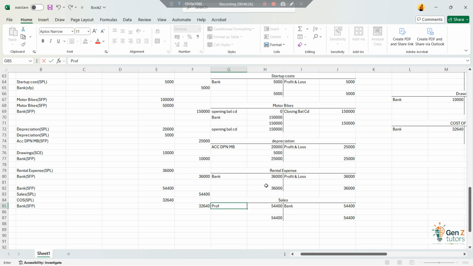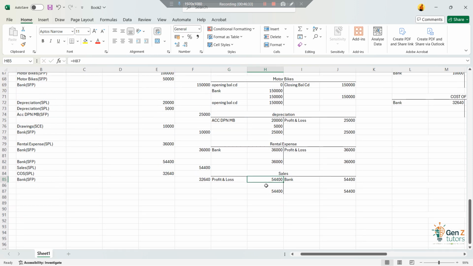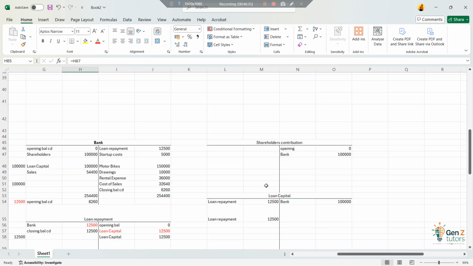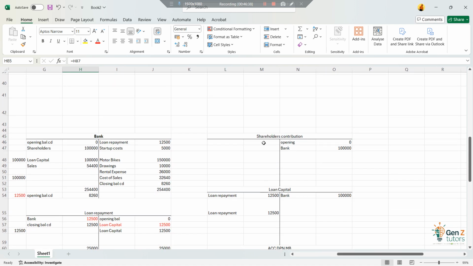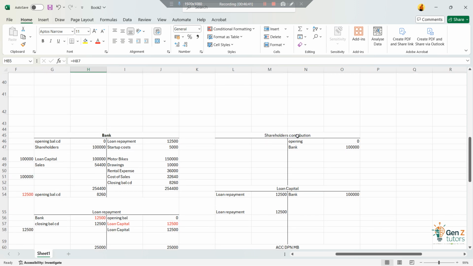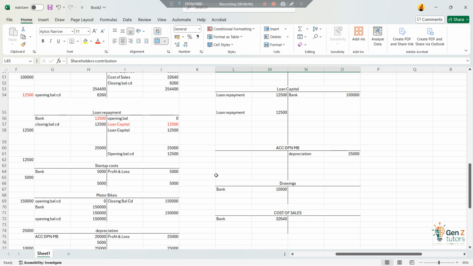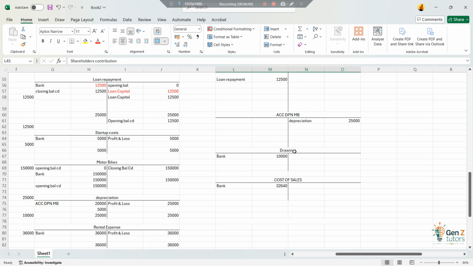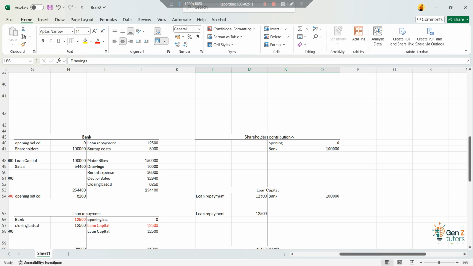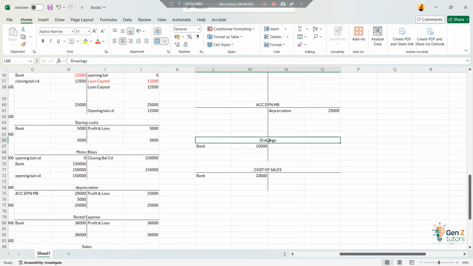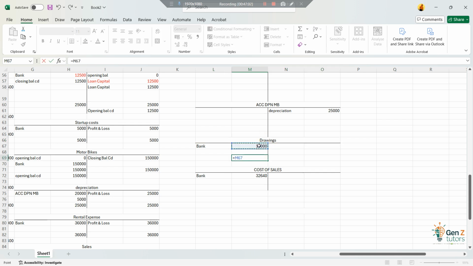Just gonna put this in here, and then you put this in here, and close it off to what? Profit and loss. Then we are done with that, and then sales is income and expenses also as well. We're gonna close it off to profit and loss. And we go in here, put this in here, put this here, and put this in there. Then see this over here. Then put what? Profit and loss also as well.